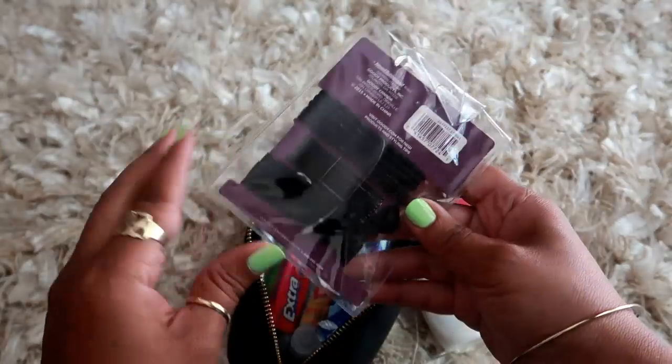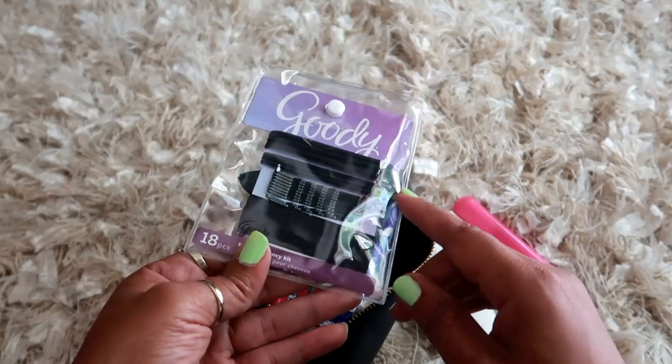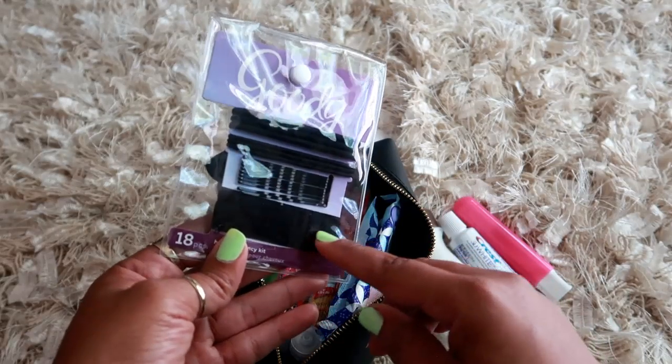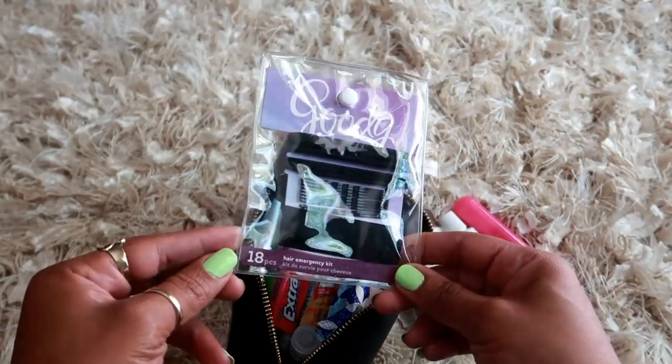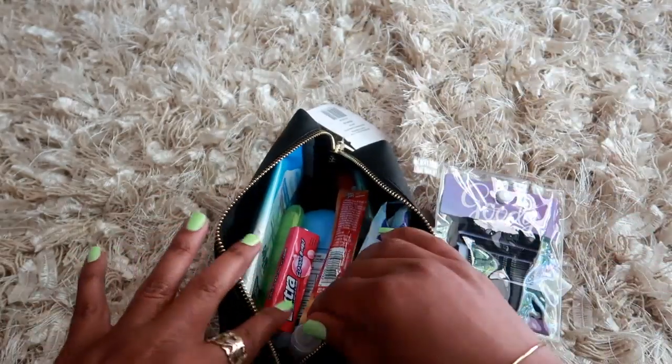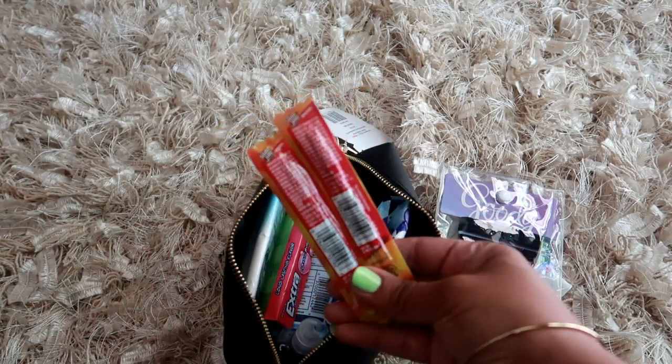I love this little set that you can get, and it comes with the bobby pins and the hair ties and even a headband type of thing. But this is definitely good, and you get 18 pieces in there for $1, so I like to have that in there for her.